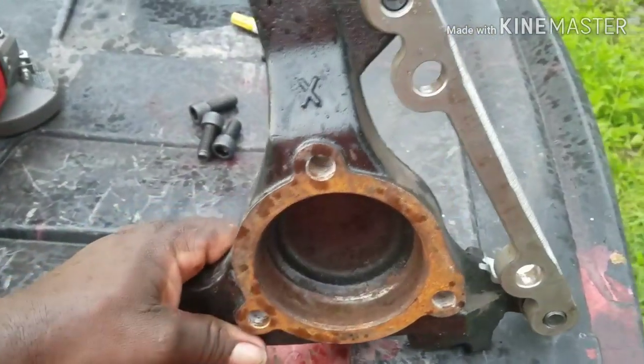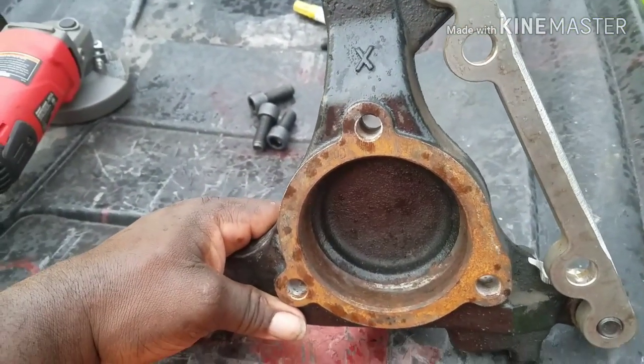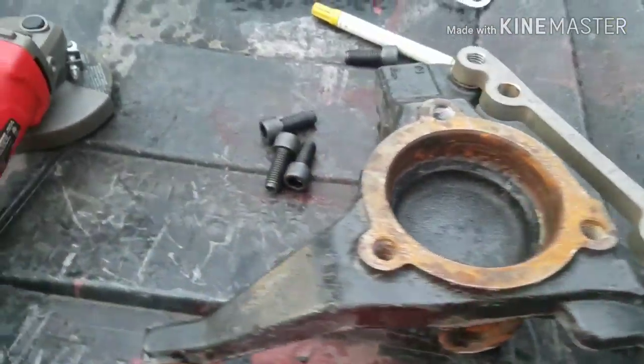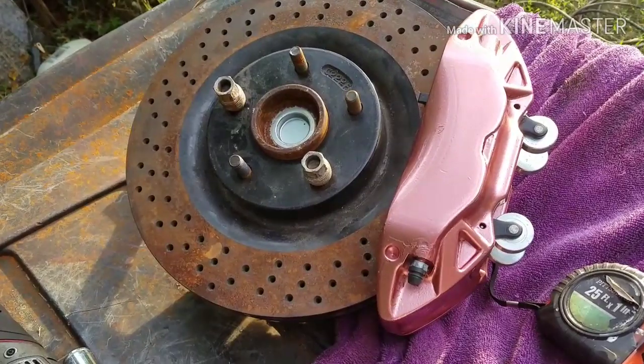How to put C7 calipers on a Blazer spindle, on the G-body Blazer spindle. Over and out.